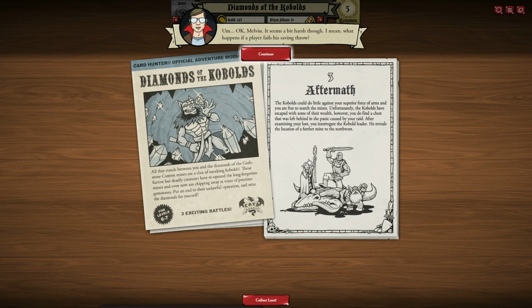Okay, Melvin. It seems a bit harsh, though. I mean, what happens if a player fails his saving throw? What? Does that mean 2 years of campaigning get wiped out because of one unlucky die roll? I think Melvin is going to say yes.